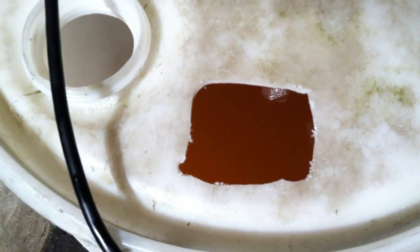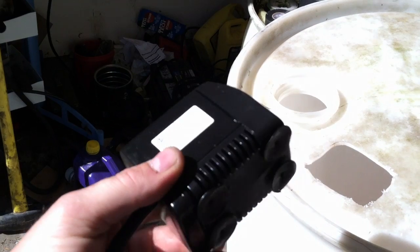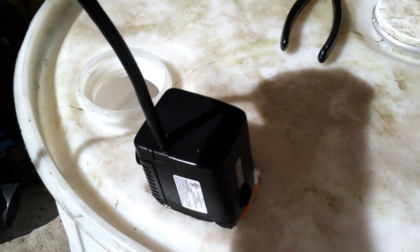What I've done is I've cut a great big hole up here in my really nice barrel — I hated to do it. I've got this aquarium pump here, and I've already used it once in the oil. It seems to work fine submerged in oil, and it fits in that hole quite nicely.